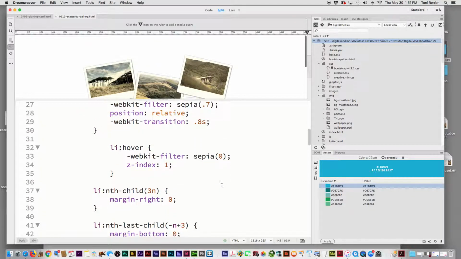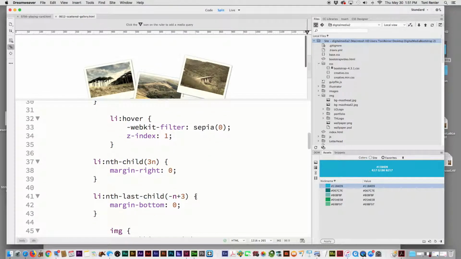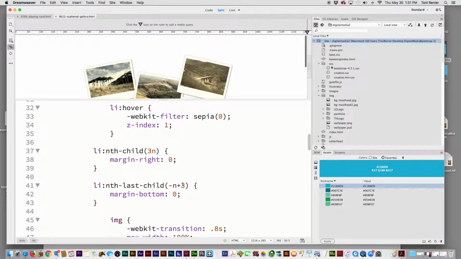And then you have a hover that changes the sepia. Right here, the sepia is 0.7. And then on your hover, it changes to 0. Now, all of this, your nth-child, your list nth-child, I'm not going to go into all of it with you, but that's what's creating the movement on all of these.